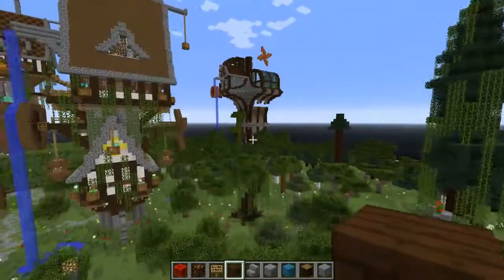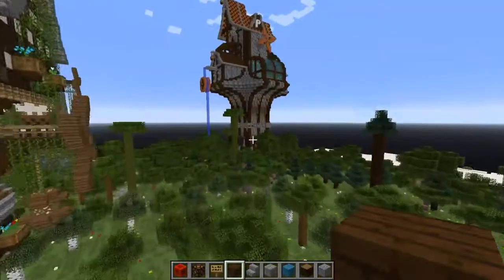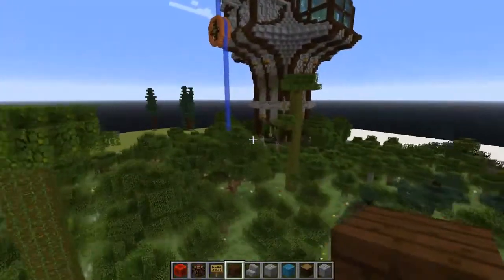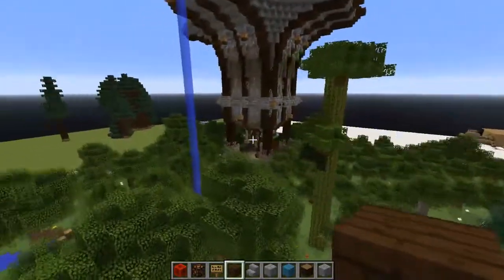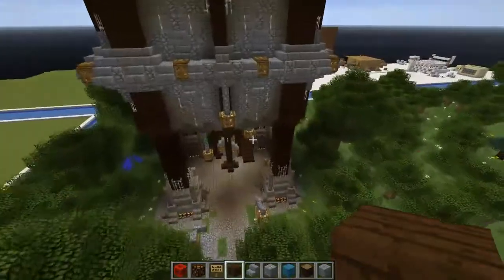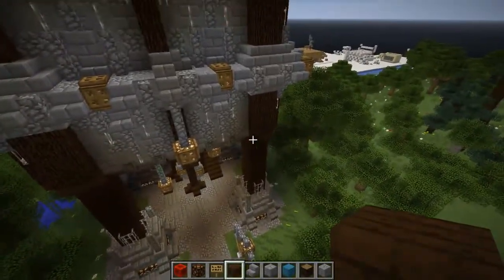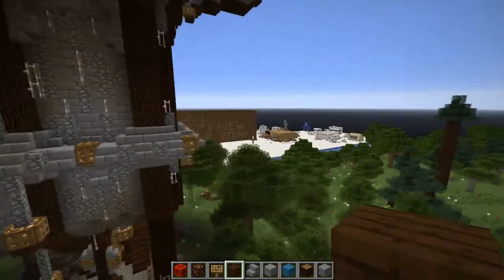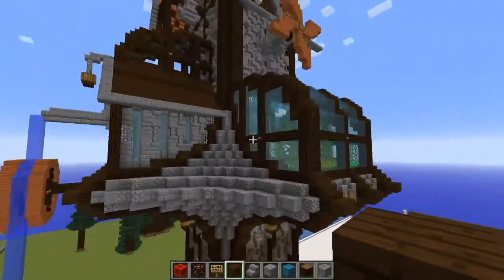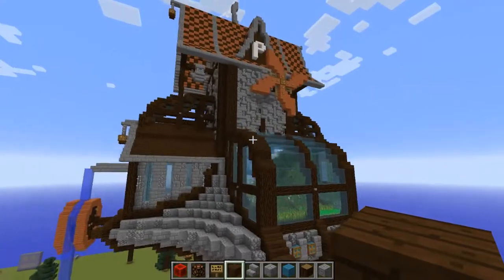Still falling. Alright, over here is what I ended up with after several building sessions and starting out with just a few pillars on the ground. I had no idea what I was going to come up with, no idea what I wanted to build, just some sort of a tower thing. And I ended up with a tower house that is different in style from the other ones on here, but it still fits in here, I think.